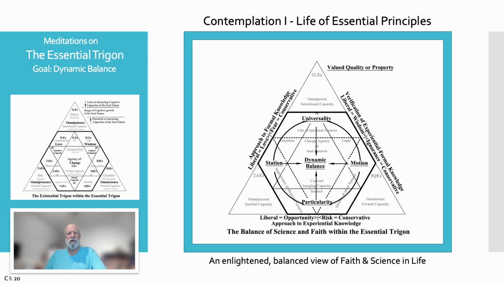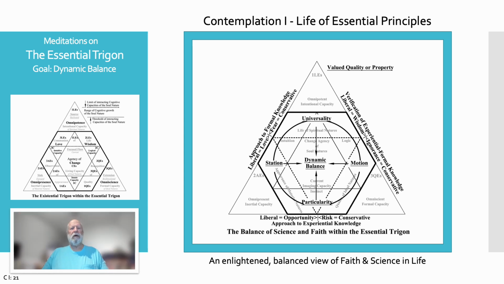With respect to the two essential capacities at the base of the trigon, material inertial nature on the left and ideal formal nature on the right, the assignment of a fixed position or station on the left end of the horizontal axis is straightforward, so that the other end of the axis necessarily becomes rational motion as the notion of constant but well-defined change. In the center, at the origin of the two axes, is a position of dynamic balance.